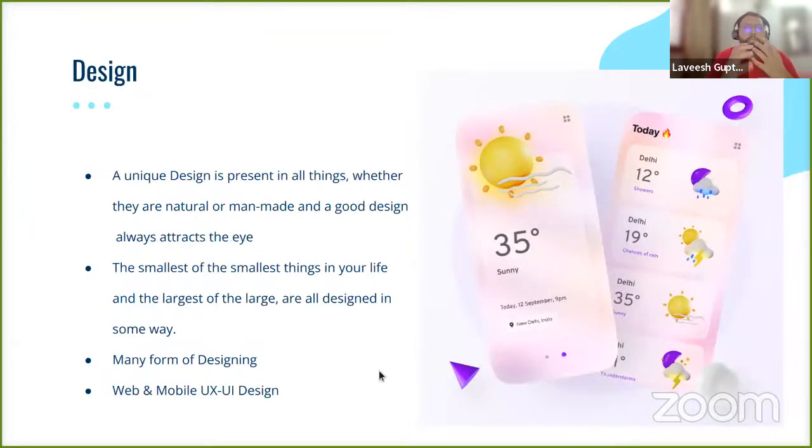Now let's talk about the design. So all those three words, UI, UX, and design, have their own meanings. Design is a unique representation of your product. Like, if you are creating a weather application, as I have posted a UI design of a weather application, it shows when it's raining, when it's thunderstorm, a sunny or cloudy day. The design includes the smallest things, the icons, the bigger images, how your button looks, where the settings are going to be, where the customization options are going to be, and everything such like.